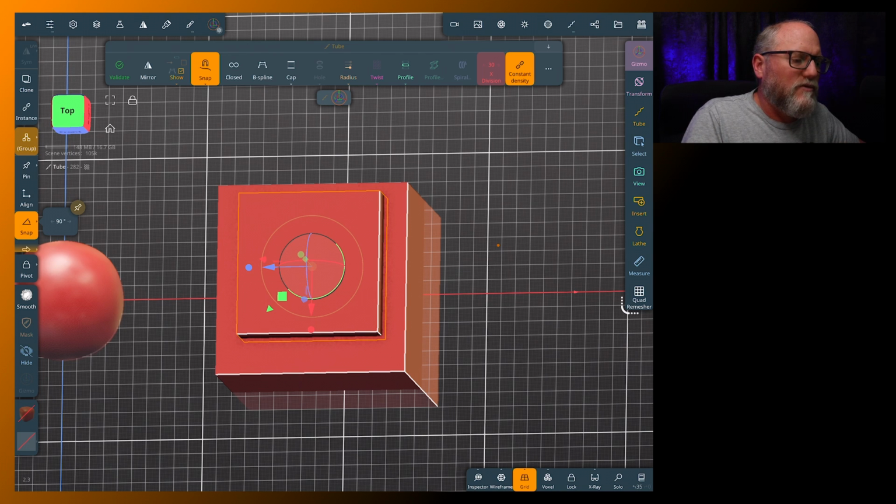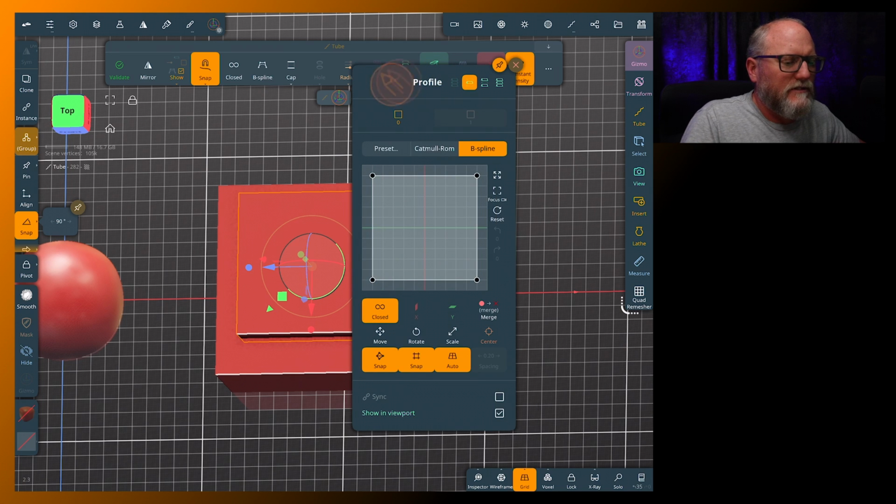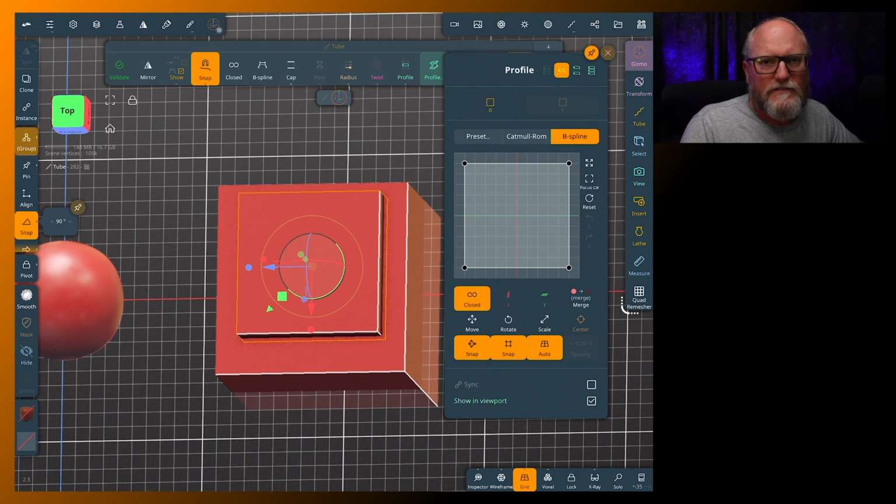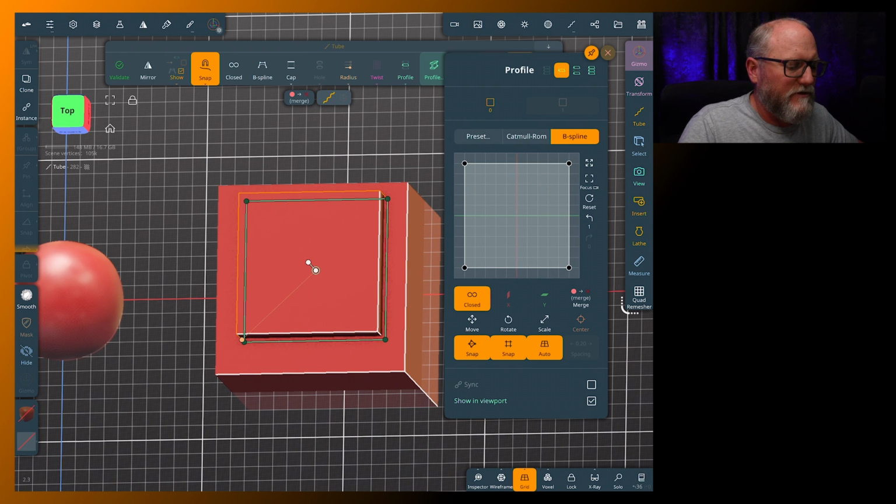Okay. So now if we click on profile, suddenly we have this menu come up, and this is the menu we want. This is one of two menus. Well, this is the one menu and one other option we're going to show you to make beveled hard surfaces. Okay, so this guy right here, you'll see suddenly now I can move that object on the surface any kind of profile I want. The other option is you can do it actually on the surface on the object if that makes it easier. So click up on the tube portion up here in the menu.